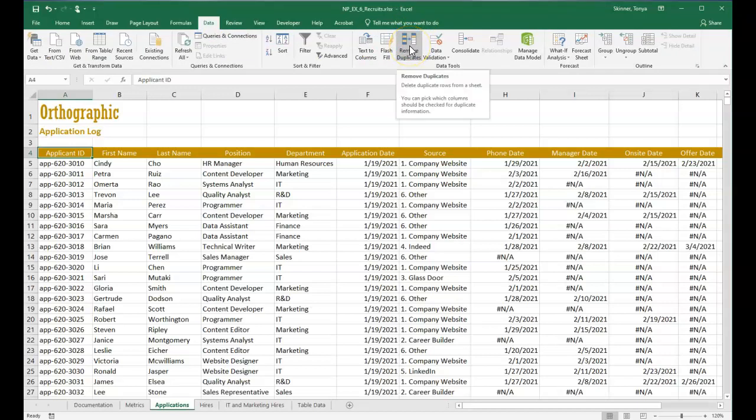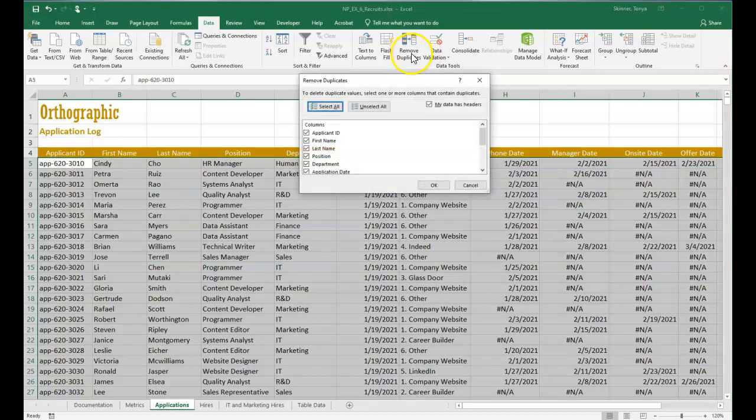And what it does is it's going to check various columns for duplicate information. So I'm going to click on Remove Duplicates, and it says in here that we are checking for all the fields except the applicant ID field. So I'm going to select all the fields except the applicant ID field. And when we do that, it's going to look for duplicates. So basically, somebody's name's in here more than once, and because it's in there more than once, they gave them another number, but they really shouldn't be in there more than once. So that's what that's going to do.